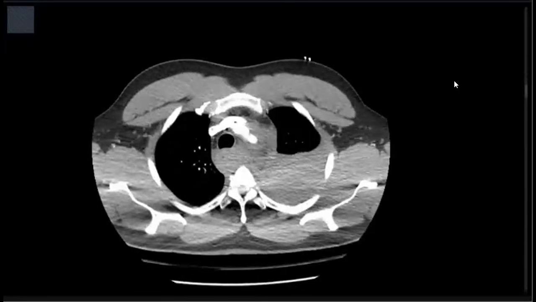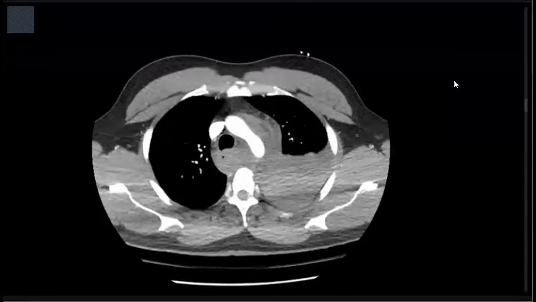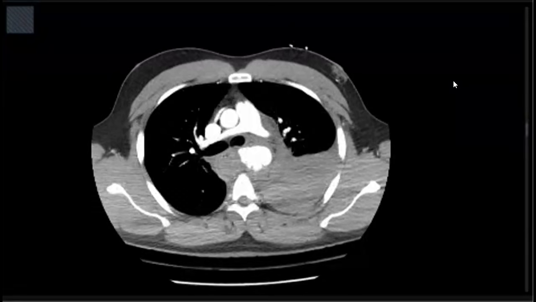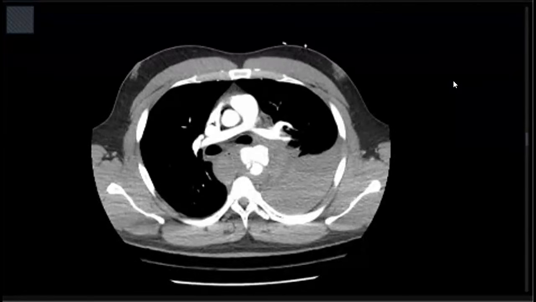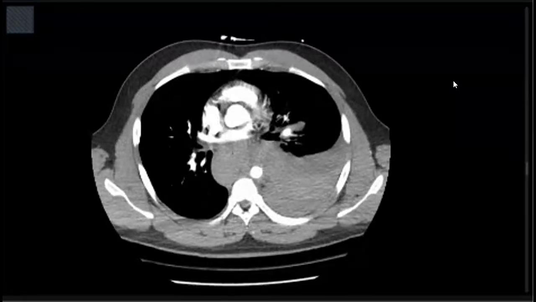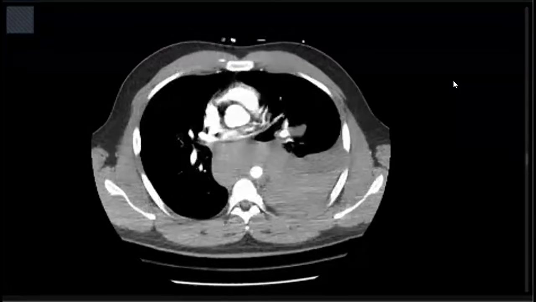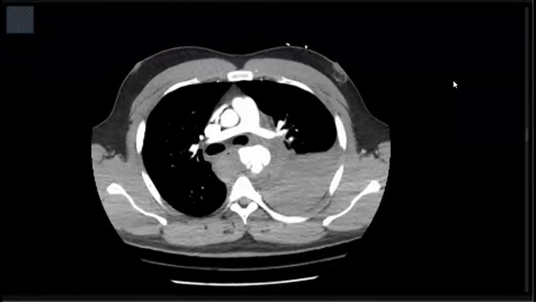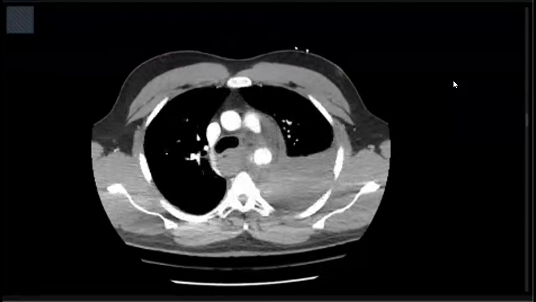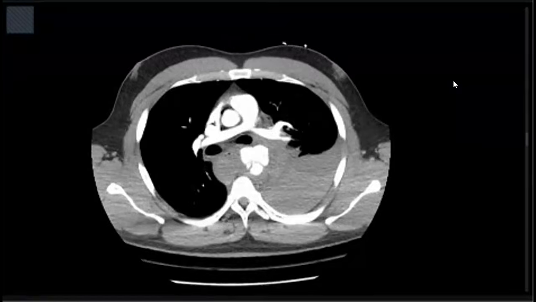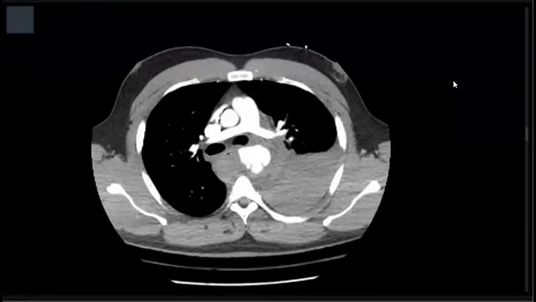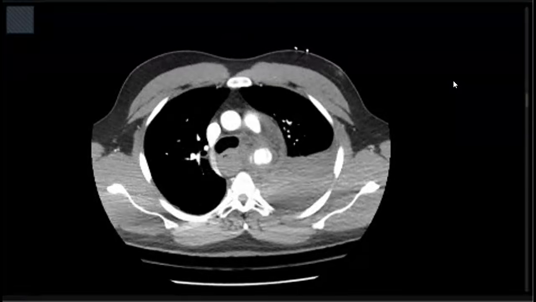Okay, well, here I can see that there is dense hematoma around the mediastinal structures, specifically around the large vessels. I can see there is aortic injury. If we go just a little bit up, I want to examine properly the entry of the aortic injury. So at this location, after the subclavian, I can see there is a bit of pseudoaneurysm.